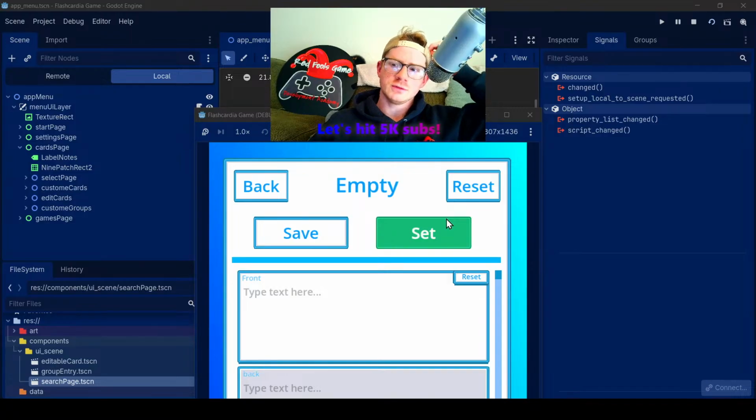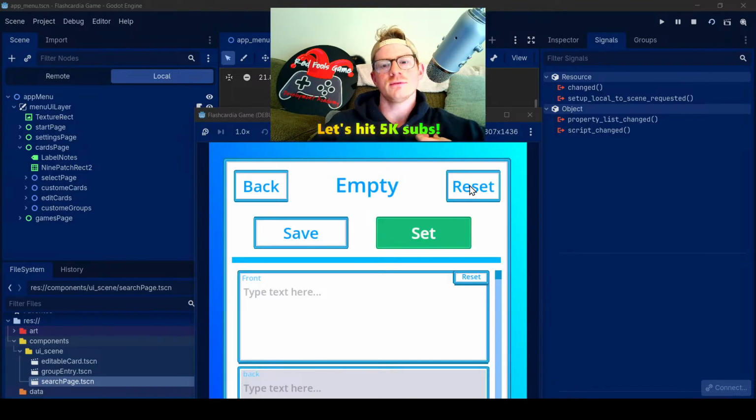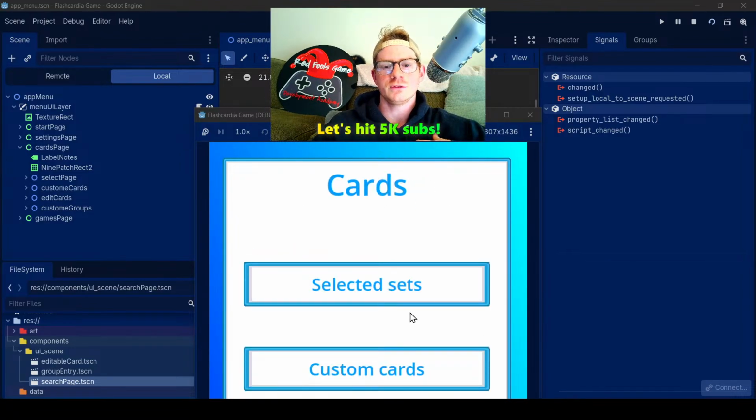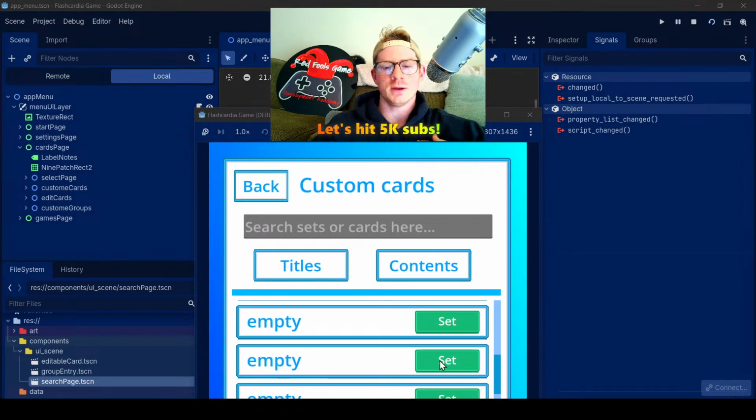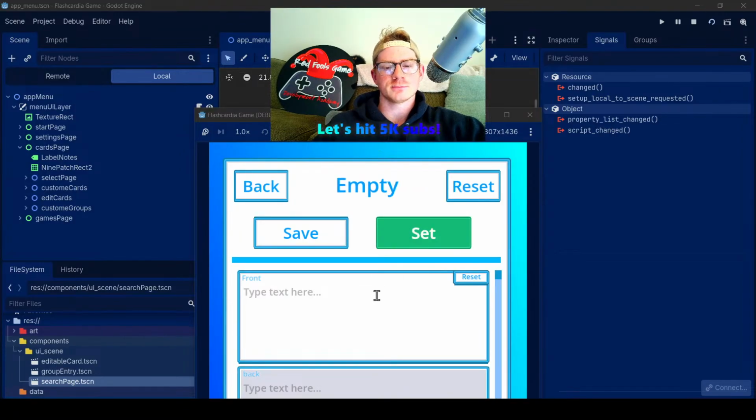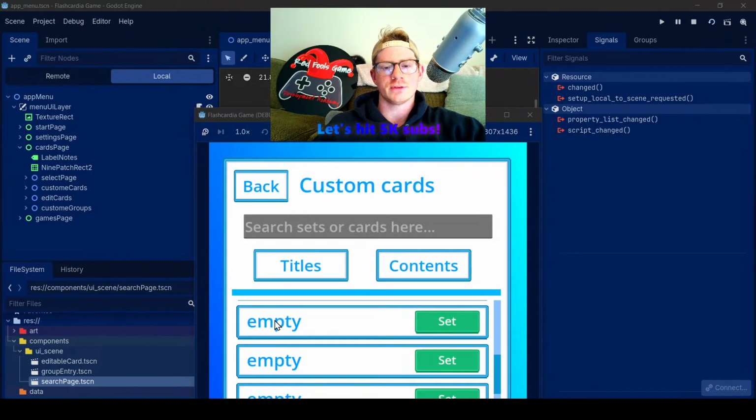What we could do technically is get rid of the reset button. What we could do is have 2 buttons in here. We could have a set button and we could have a reset. I don't know. I like how this looks a lot though. I think this is kind of cool. My idea is we're going to get rid of the reset button inside of it, and then we can just go back and then set it if we want to set it.